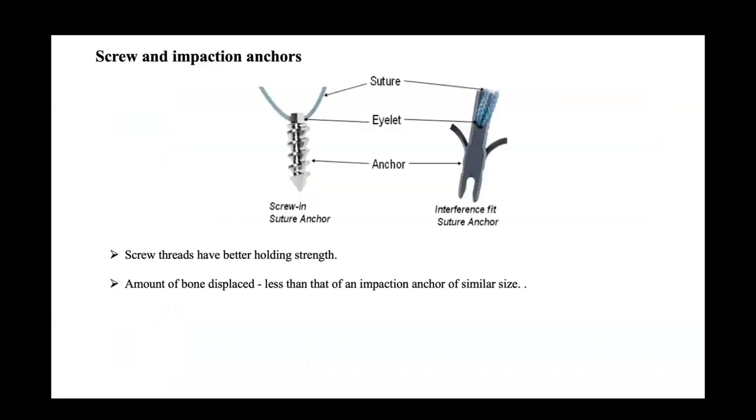Coming to different types of anchors by design. The first is the difference between screw and impaction type anchors. A screw anchor, as you can see on the left side, gets purchase onto the bone by a screw-in mechanism, where you make a pre-drill hole corresponding to the core diameter of the screw. Once you screw in, the threads of the screw displace bone and get purchase onto the bone. This is the typical screw-in anchor that we have. Whereas the interference fit, seen on the right side, holds onto the bone by interference fit, and it requires a much larger displacement of bone. The purchase is always better in a screw-in suture anchor.